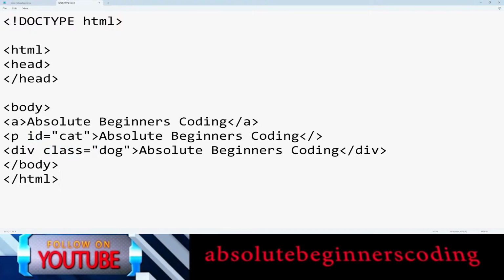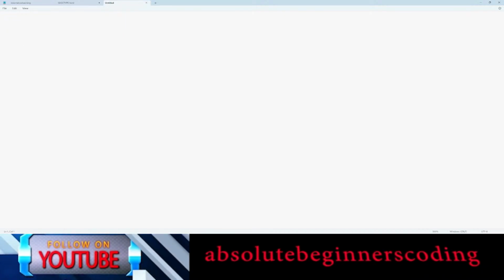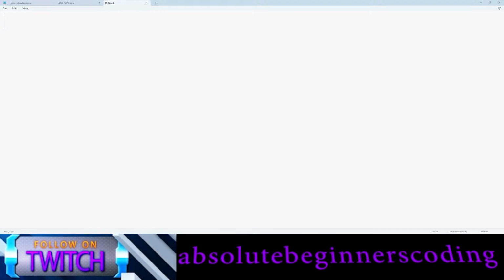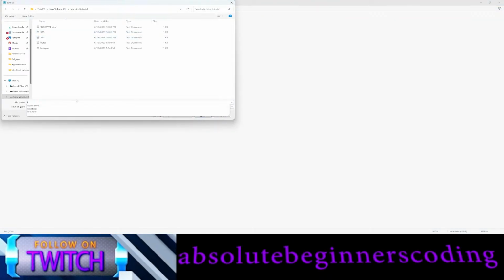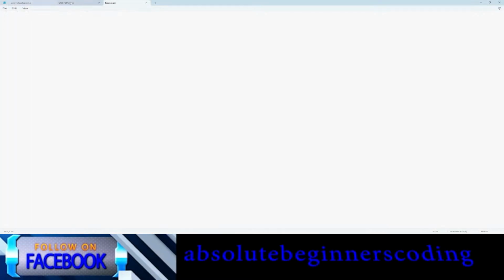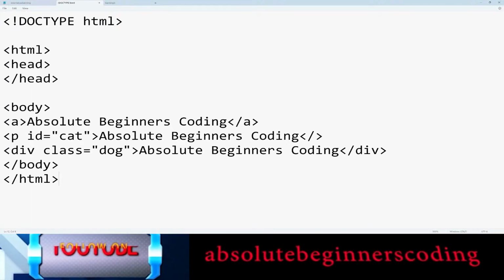So how to use an external CSS right now? This is a CSS file, so you should not name anything as a CSS file. It's fine, it will understand, and I'm going to save it. I'm going to type learning it.css. So this is a file name. I want to save this. I'm going to go here. So this is an external CSS, right?